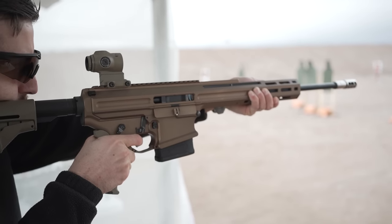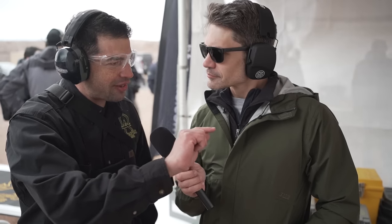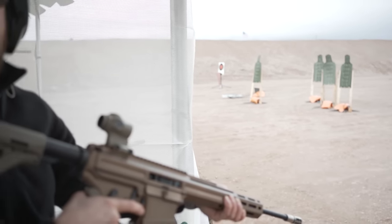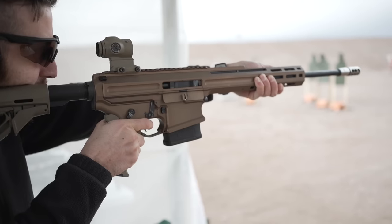So right now you're making probably just one or two different versions and they're both .308s, right? Yeah, so we have all different kinds of rail systems and stock options. We have a pistol. We don't use the buffer tube at all — we don't need a buffer tube. It's because the spring for the carrier lives above it. It's a mix of all of the firearms that we like — some AK features, some AR features, some Barrett features. It's got all the things we like from every firearm we've ever shot, and we put it all together into one. You can fold the stock and shoot it with the stock folded.